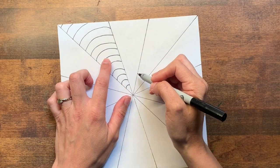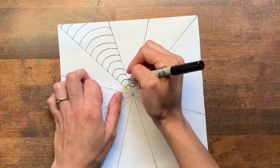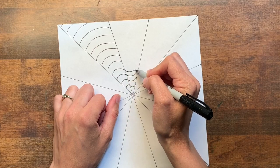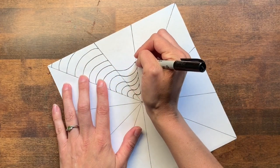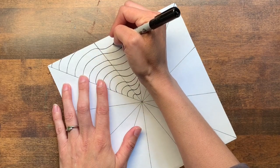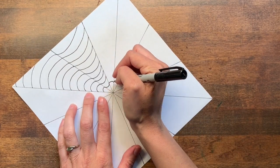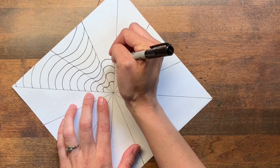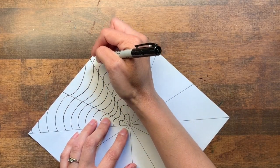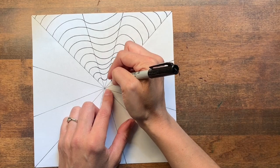Now, with the one next to it, instead of making the line curve up, we're going to make a little ditch, like a soft U. It's going to start on this line and end on this one. We're gonna make the bump out. Now, we're gonna make that soft U.